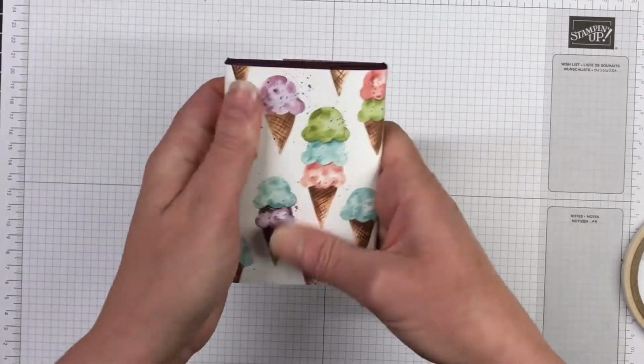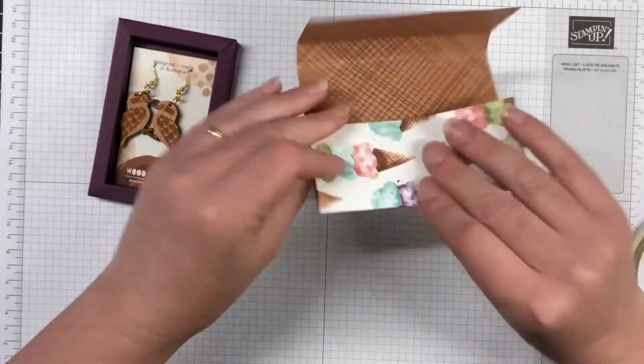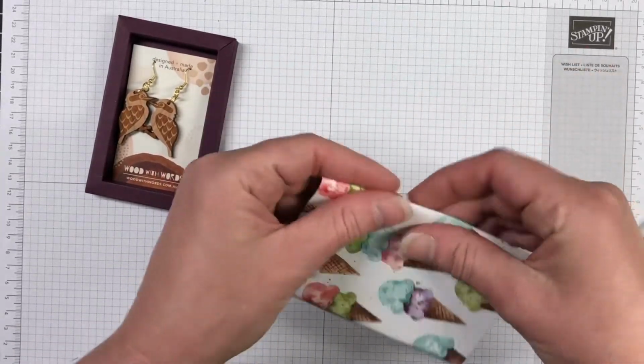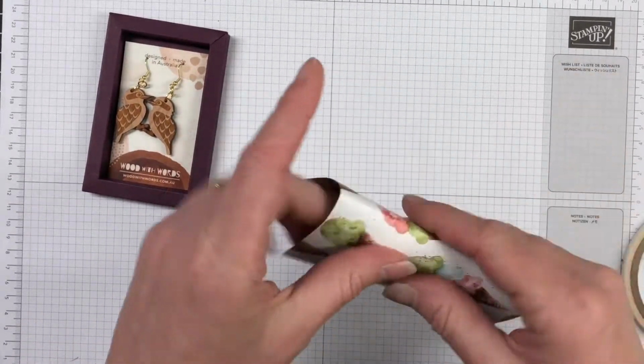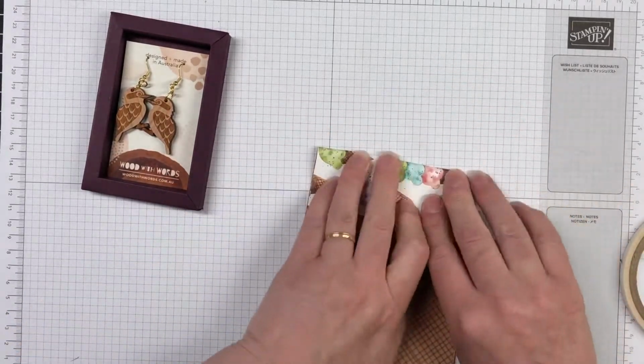So you can see I've just wrapped it around. I'm pinching the sides to get those points that I want, and then I'm just bringing in and using my finger. You don't need a bone folder for this because it is DSP, and DSP can tear depending on how thick it is.